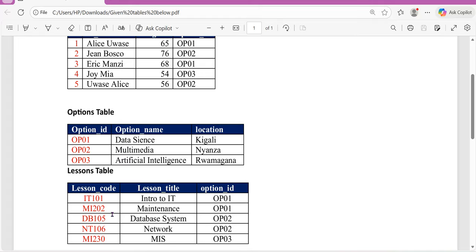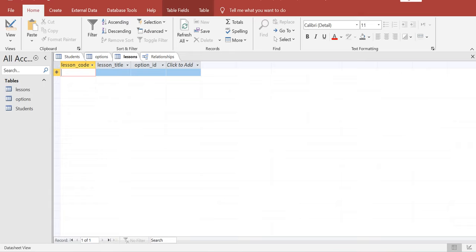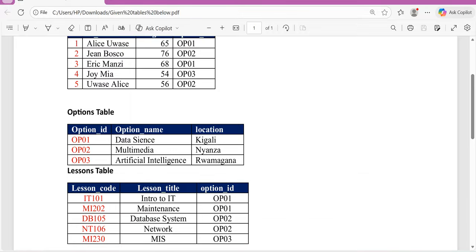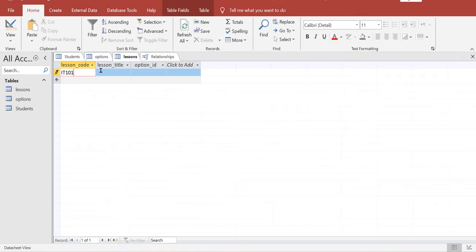Reason code IT101. See, this is the first one. IT101, is it correct? Yes, it is IT101, which is introduction to IT.